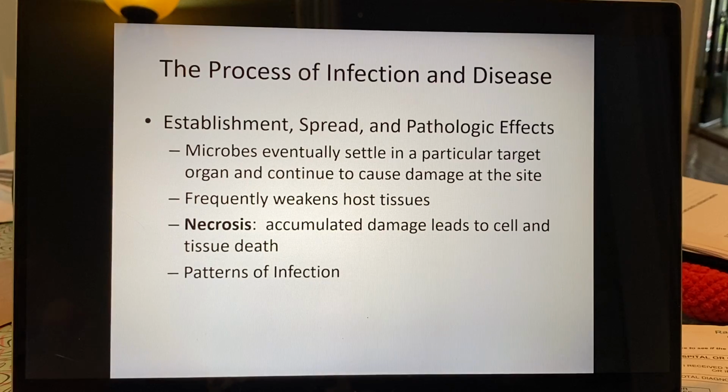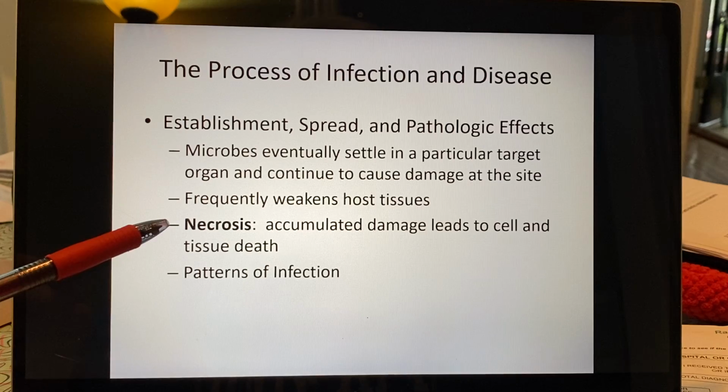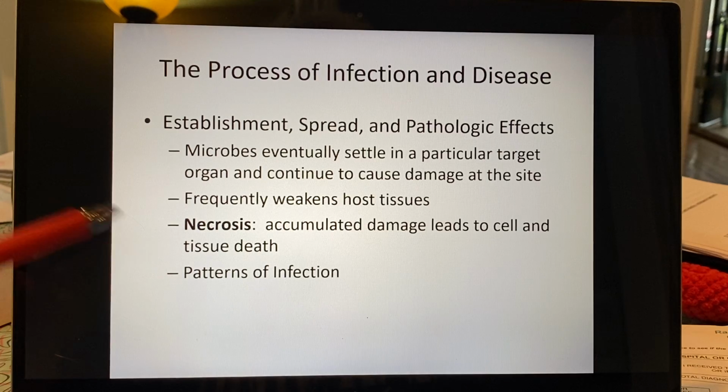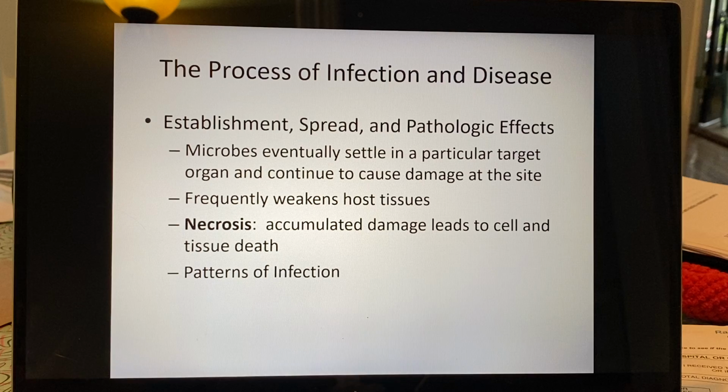Okay, the only thing I want you to get off of this slide, because we've talked about all of these things, is that the term necrosis means that tissues and cells are now dying. So that's kind of the worst case scenario. When you think of gangrene, when the tissue actually starts to turn black, that means that tissue is dead, and we need to get that out of there, because when tissue starts dying, it starts releasing toxic compounds. So the prefix necro means death. So yeah, necrosis is pretty much the worst case scenario in terms of getting a microbial infection and disease.